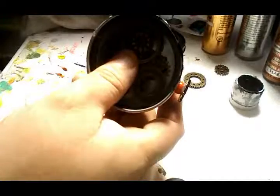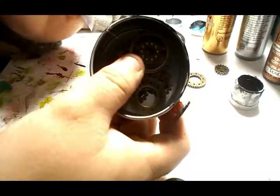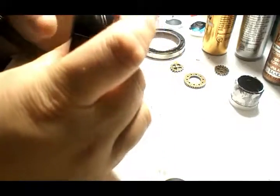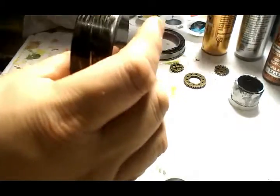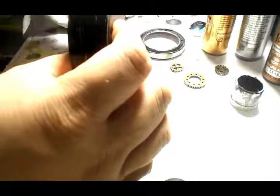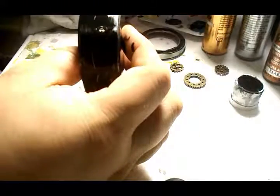Now, if you had the time and the patience, you might have gotten away with spray painting this. I had not thought about it, but I don't know if that would have been such a great idea. I mean, it would probably have held better than this acrylic paint on this thing. But we'll see. You wouldn't have near as much control over spray painting as you would just straight up painting.